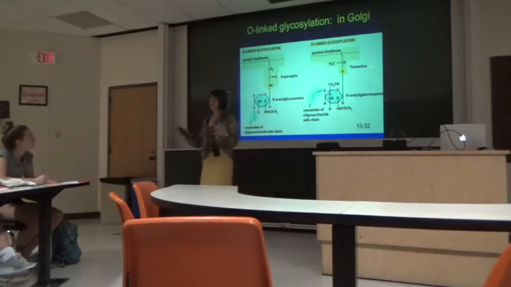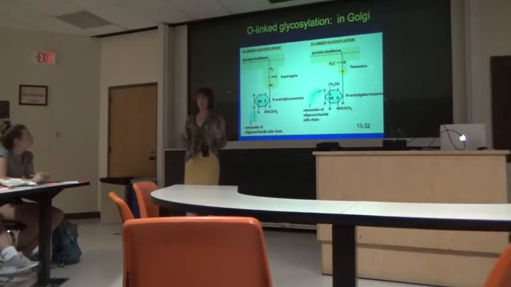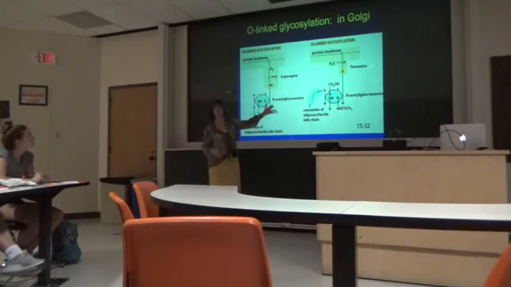So when proteins exit the Golgi and end up maybe on the outside world, they can have really extensive sugars, either because they've received N-linked glycosylation in the ER that's been modified through the Golgi, or they have O-linked sugars, or both, usually both, that were added de novo in the Golgi.